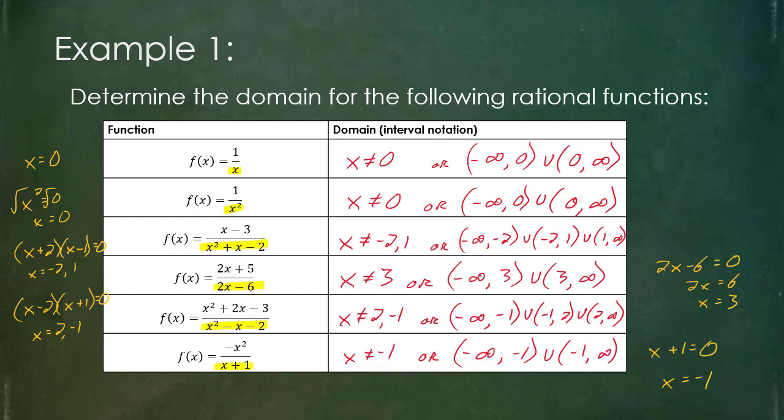So again, the process with these, sometimes you do have to do an extra step of trying to factor it just to make it easier to set equal to 0, but the general concept of setting them all equal to 0 and then getting rid of those numbers is something we've been doing since the beginning of the year, so hopefully this is not too big of a stretch with these rational functions now coming at you at a higher frequency than maybe they had been in the past. But our approach still remains the same. Set the bottom equal to 0, get rid of those numbers, or write it in interval notation where I have parentheses next to those numbers.